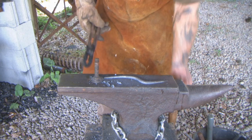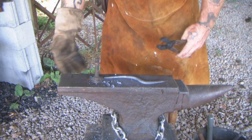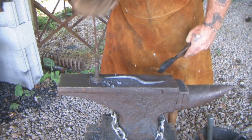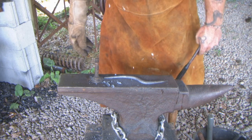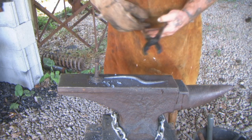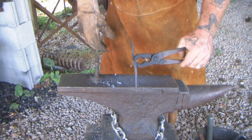Now we need to cool it down, anneal it by not dunking it in anything. We don't want to put it in water, quench it. We don't want to quench it in oil. We want to let it naturally cool. That will make it as soft as that metal can possibly be. And we'll be able to work it with a file or a grinder and then heat it up and treat it again after that. So we'll set this dude aside for a little bit.